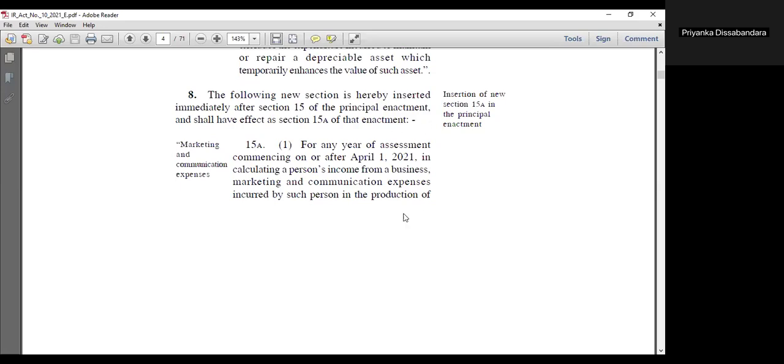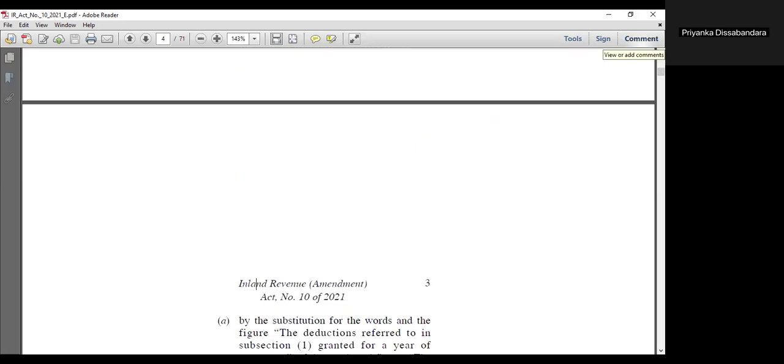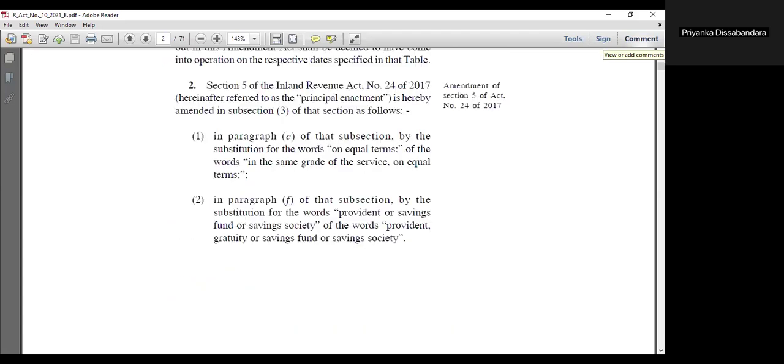එතකොට මම මේ පෙන්නේ ඔයගලන්ට amendment act එක. මේ amendment act එකේ ඔයගලන්ට පේන්න ඇති amendment එක කරා section 2 වලට. මේක පොඩ්ඩක් මතක තියාගන්න. C වලටයි F වලටයි amendment එකක් කරා කියලා කරපු විදිහ බලන්න. On equal terms, instead of the words on equal terms, we have substituted these wordings: in the same grade of the service on equal terms කියලා දැම්මා. එතකොට මේක දාලා තමයි දැන් අපි මේක කතා කරන්නේ. එතකොට මේ වචන ටික අපි strike off කරනවා. ඒ වෙනුවට මේ වචන වලින් තමයි දැන් කතා.